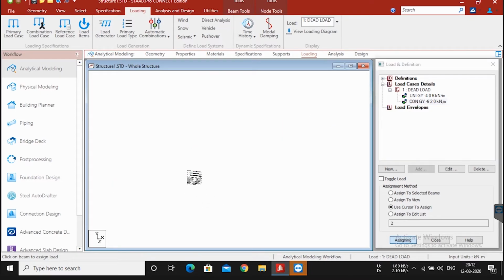Again click on the beam, so it's assigned. Again click on assigning to stop assigning, and when you click on dead load here, you can see that the load has been assigned. This was the loading part.